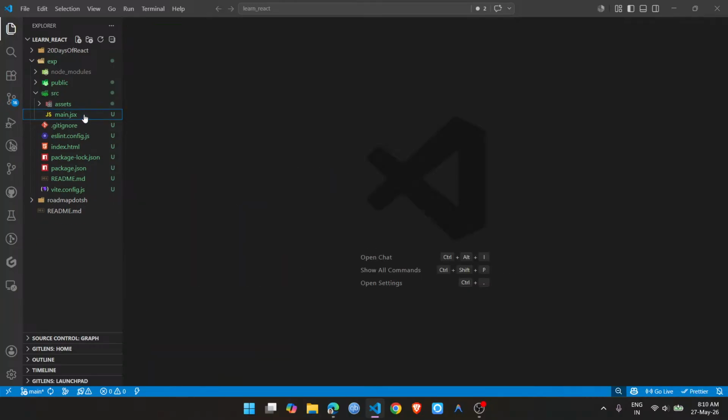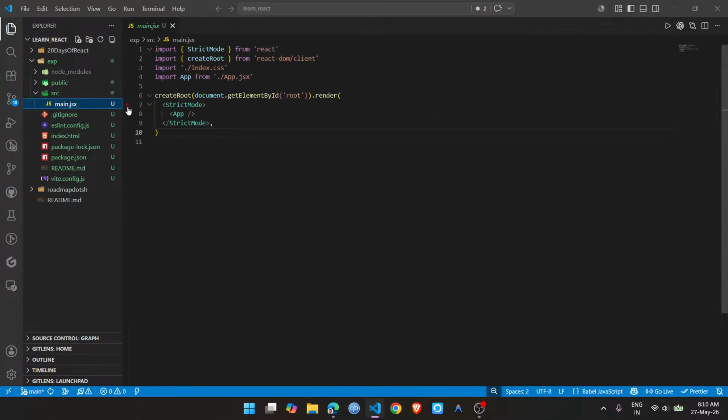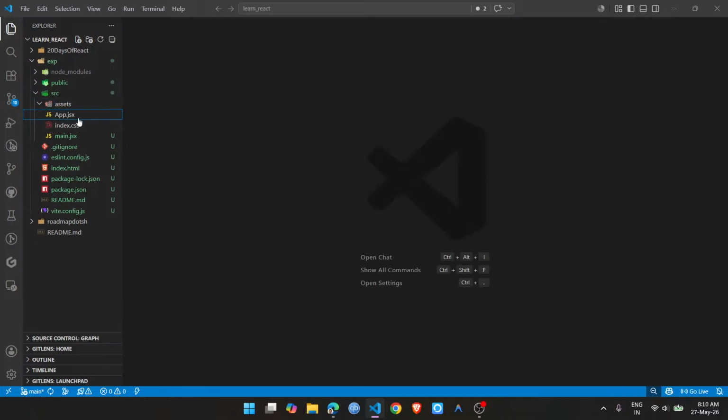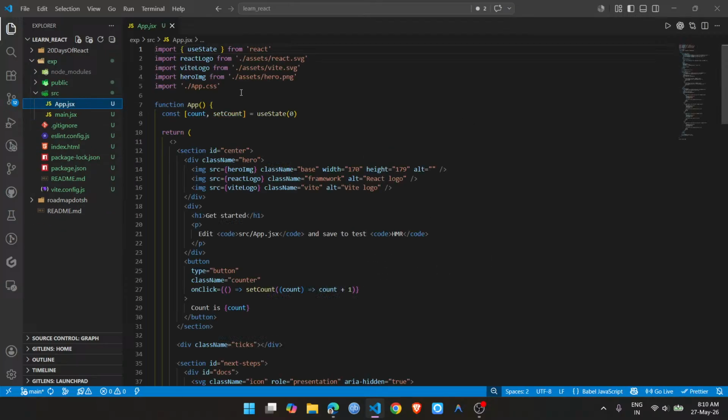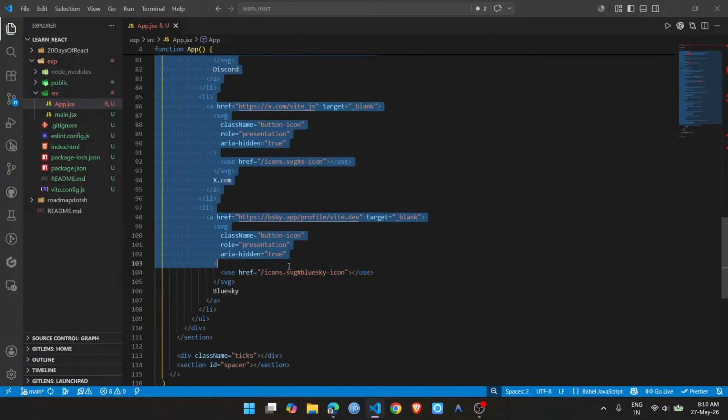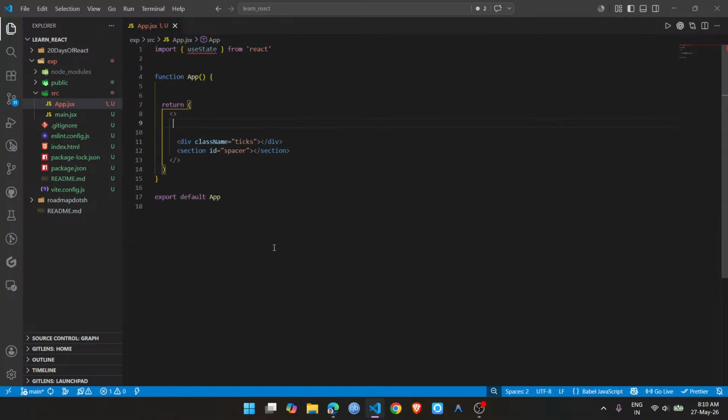I delete this, I delete this, I delete assets. Then inside my main.jsx, okay, I did something I shouldn't have done. Then I have App.jsx. Inside this, I remove this, and I also remove this section and stuff like that.